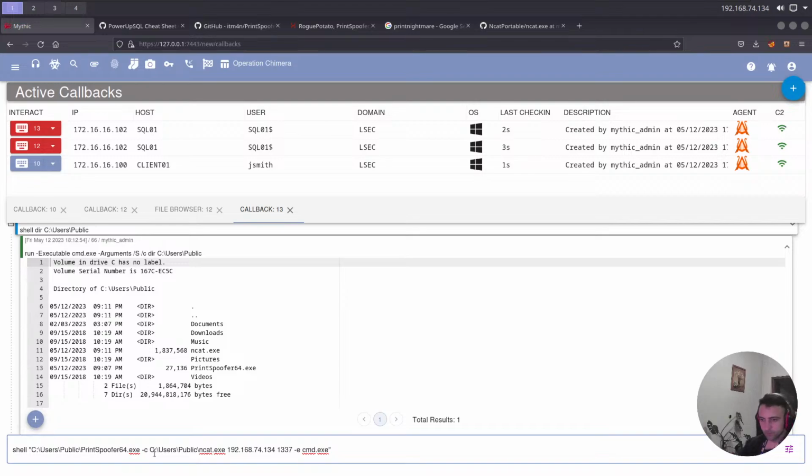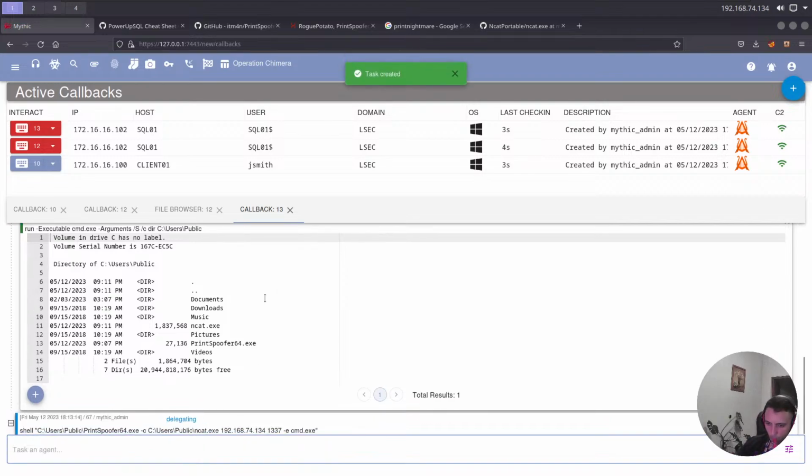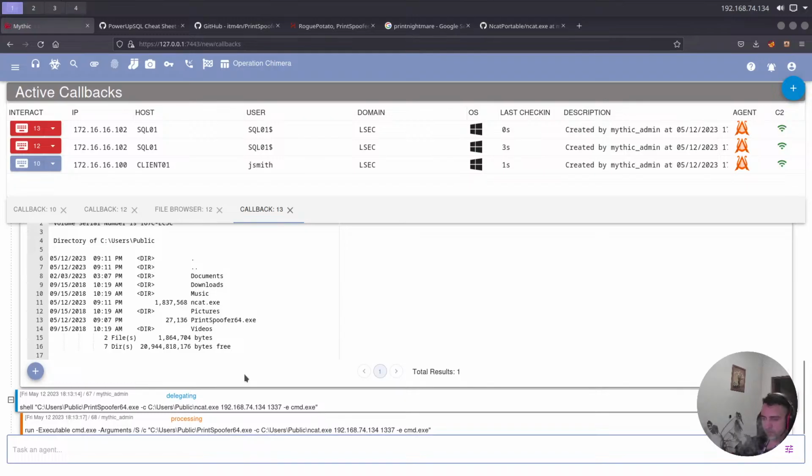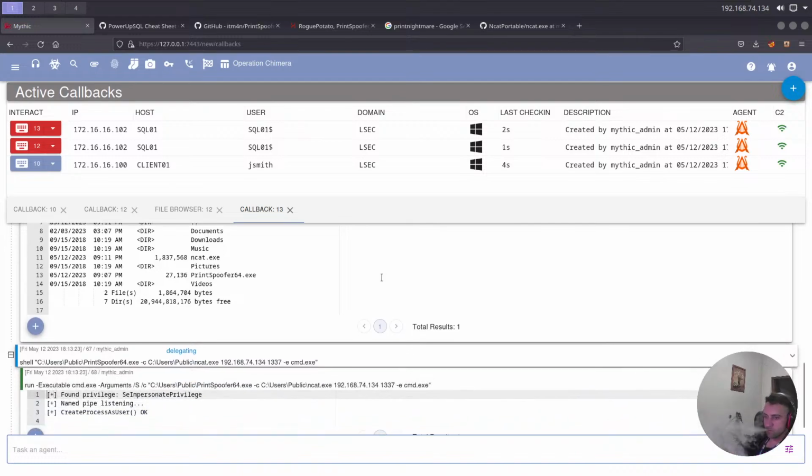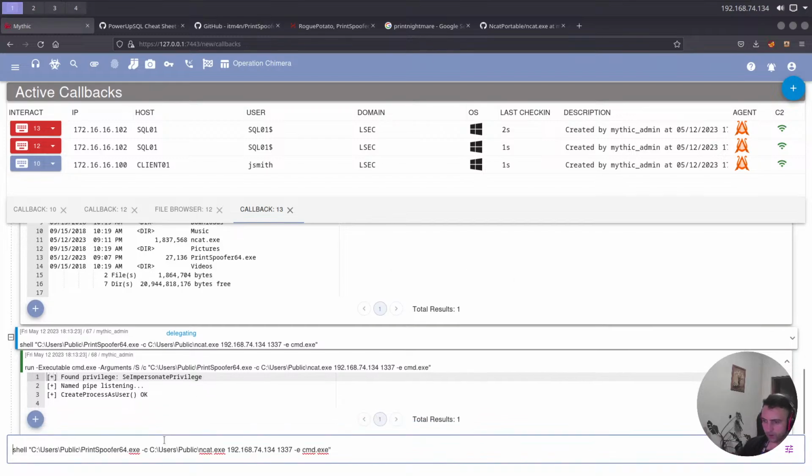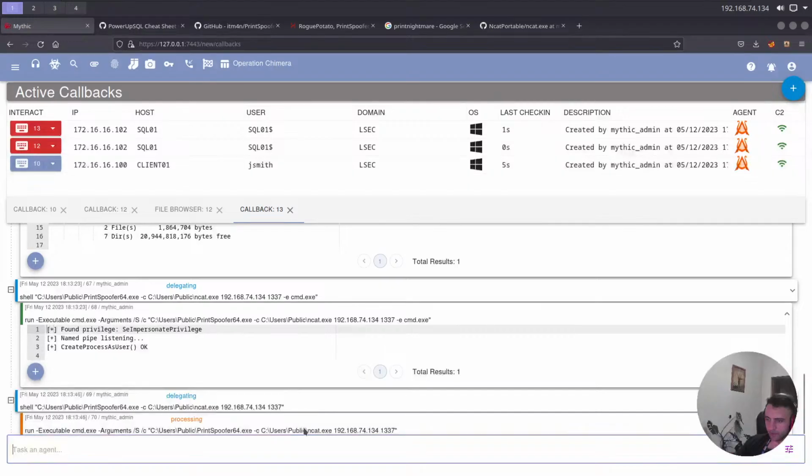Maybe use that. I think my syntax can be broken. Nope, it's not. The IP is correct. The port is as well, indeed. Let's try without the cmd.exe to see if I can get an initial callback, just to check that NCAT can reach me.